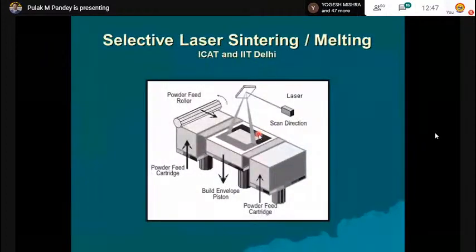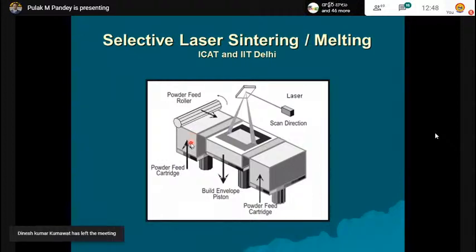Okay, then this is another process which is called laser sintering, selective laser sintering. Instead of having a liquid, we have raw material here as a powder. So you can see this is a powder feed cartridge, correct? And this is a very fine powder of around 50 micron, say polyamide. Polyamide is a polymer powder of 50 microns to 60 microns average diameter in size. And then this powder is spread on this platform, and then the laser is used from the top, and this galvano mirror scanner is used to deflect the laser beam on the surface of the layer.